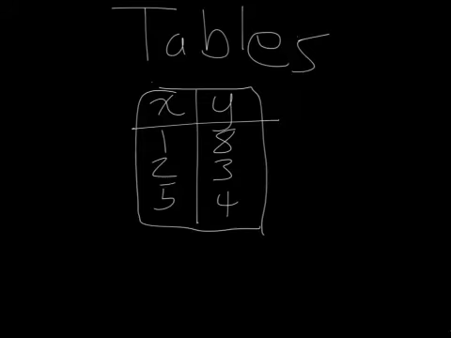We can also show it as a table. So tables are very similar to diagrams. However, we show them in one compressed unit. So our table is here, and on the left-hand side of our table, again, we have our x's. On the right-hand side, we have our y's. And then we order our x's numerically. So we go 1, 2, 5. And then immediately to the right of the x, we have the y value that it corresponds to. So we have 1, 8, 2, 3, and 5, 4.